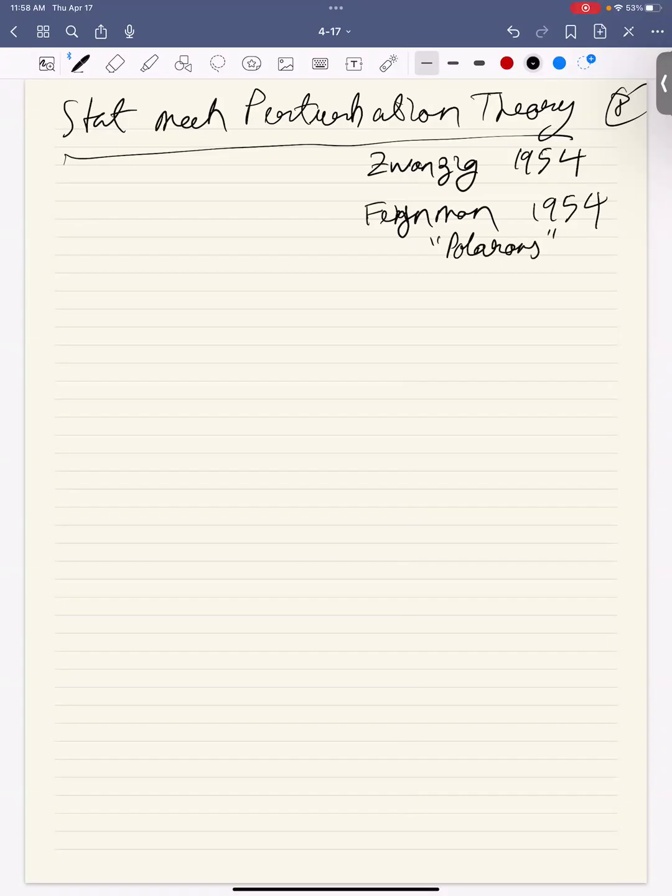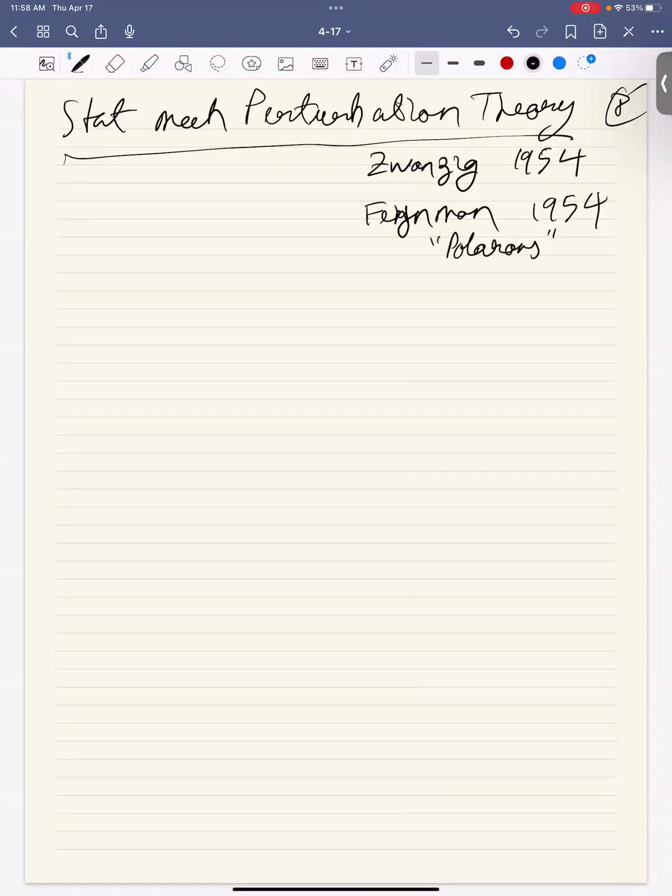And in your second midterm, one of the papers will be free energy perturbation, which really puts it to use for modern day drug discovery and a variety of things. In fact, DeepMind people 2 years ago wrote a paper. Let me tell you a little bit about the history of this. Before I get to DeepMind, Zwanzig did this in 1954. Feynman also has a paper on this, and I'll put this all on Slack, from around 1954, similar ideas. Feynman's paper is called Polarons in slow-moving crystals or something like that.